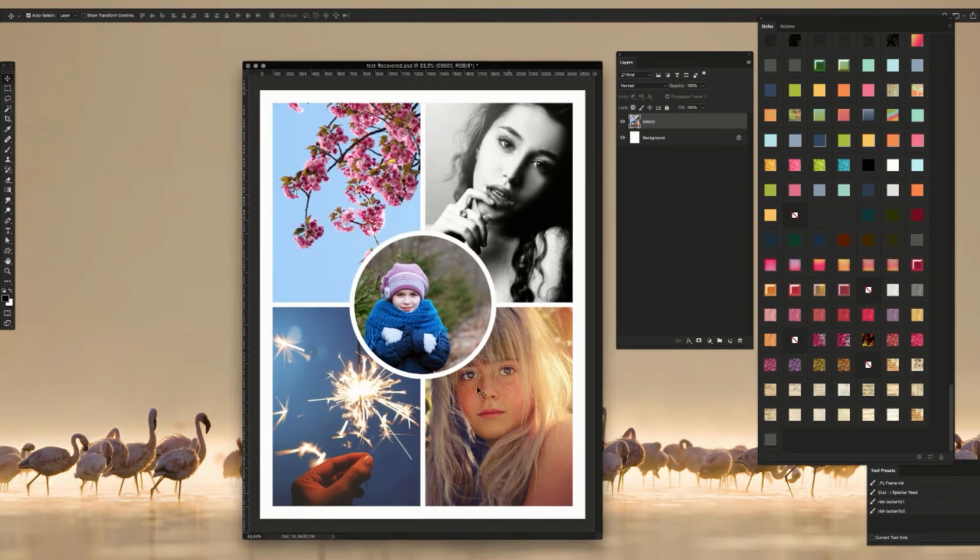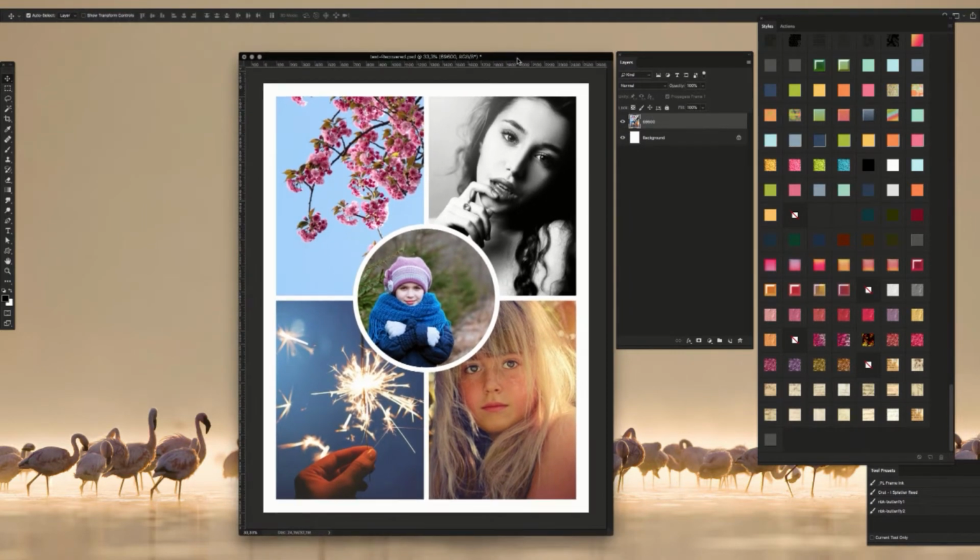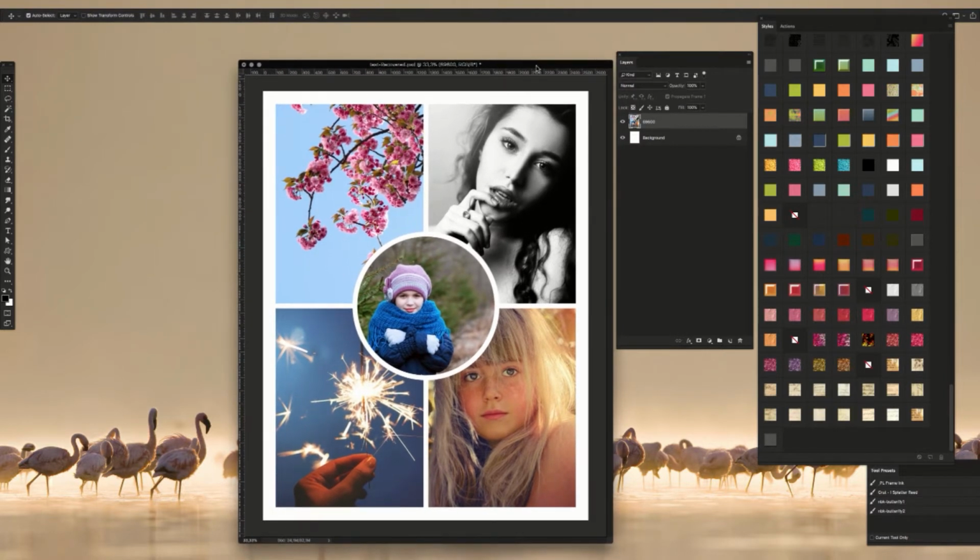And for that, I have this kind of image created. I will later share that in the group, so you can download it and use it for your own and play around with it. I used a black and white picture, a very bright one with pinks and blues, and here with sunlight, and another one with a little bit of a darker image, and in the middle I have one with a little bit grayish, winterish feeling.